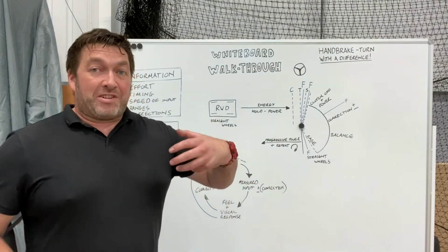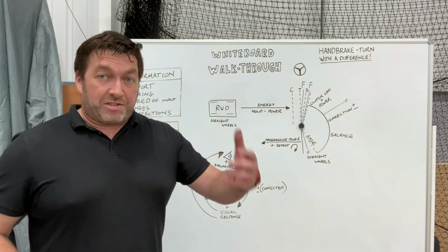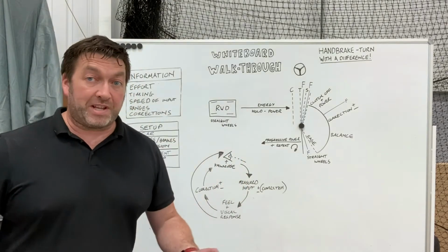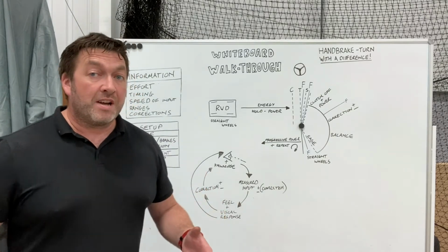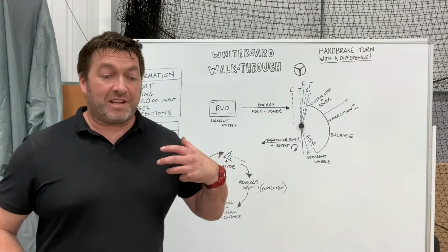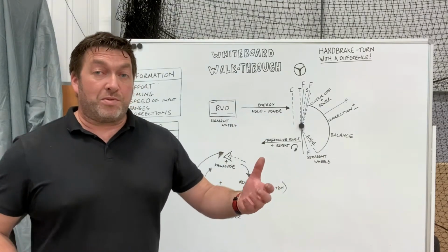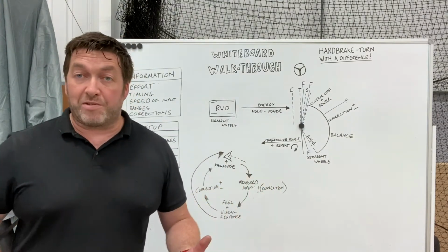And then that combination of the weight transfer and the turn just before you use the handbrake will also influence how much effort you need to use the handbrake, if you need to use it at all. There may be enough energy there between the energy that you've used during the braking and the steering input to initiate the turn that you would have used the handbrake for in the first place.